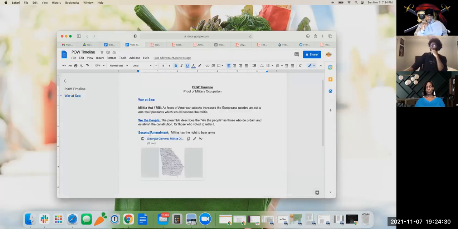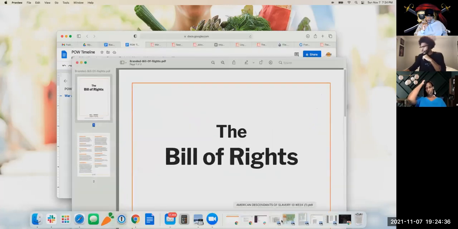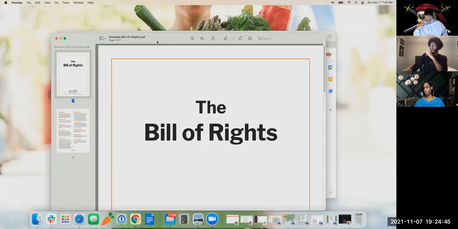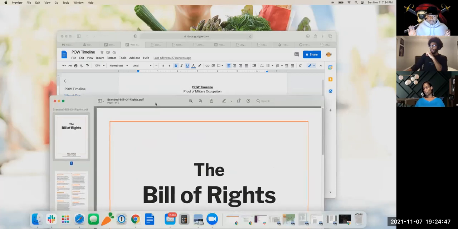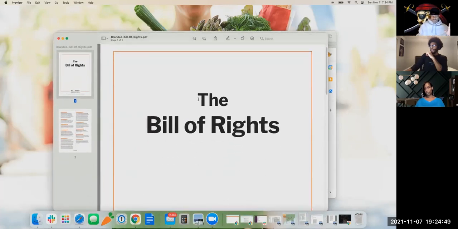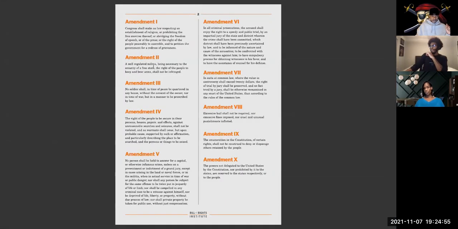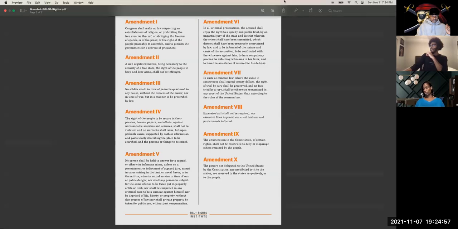So as we go to the Second Amendment, militia, let me pull up the actual Second Amendment. Give me one moment. Are you guys still able to see it? I'm not sure if it's showing my whole screen. Yeah, if you can maximize your screen, is there a way you can maximize it so the whole document can be shown? There you go. Okay. I'm not sure if it'll let me zoom, but let me check.